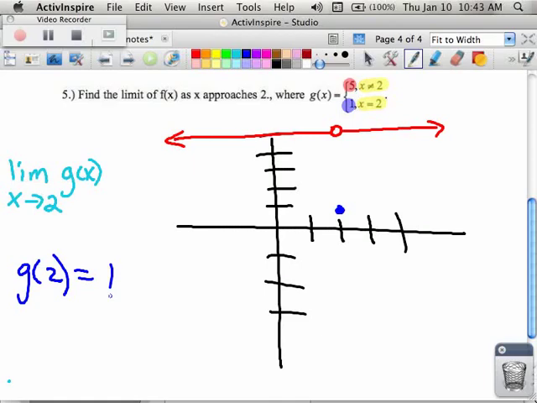The limit is actually 5, because it is the number you approach from both directions. It doesn't have to be the function value. It's the number you approach, that's the y value, from both directions. As I look at the red graph, I'm coming in from both directions, and the y value is 5. Only for one instant is it the number 1 for a y value. So the limit is 5.